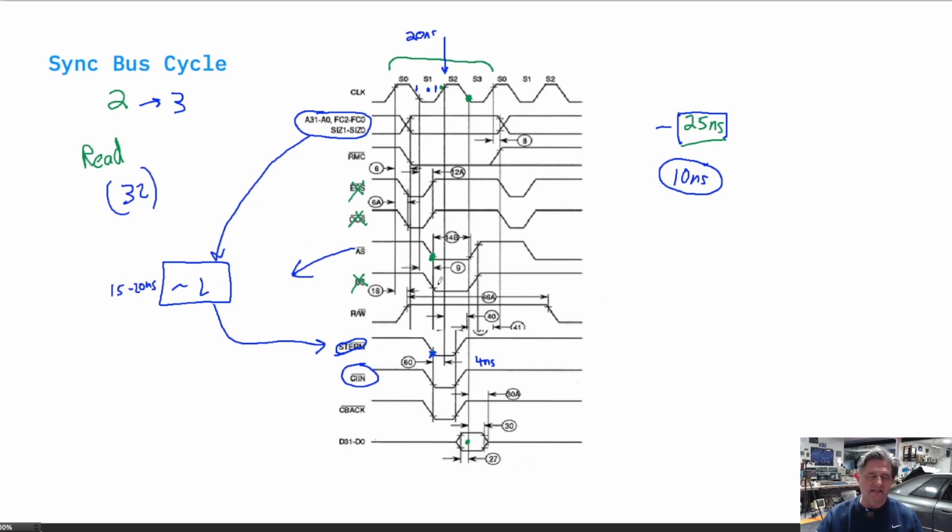So that's the synchronous bus cycle. And this video is going to be pretty long, so we're going to wrap this video up. And in the next video, we're going to talk a little bit about the caching in the 68030, both how it works and a few of the quirks. It's a slightly quirky cache, and it's worth understanding that as we sort of get into the design element.